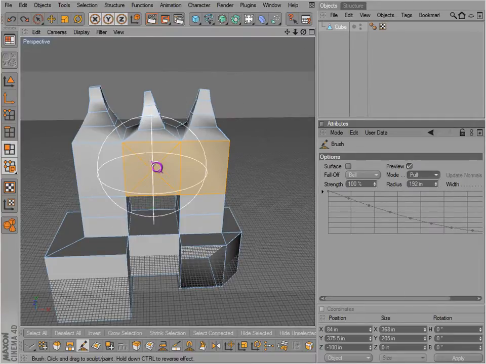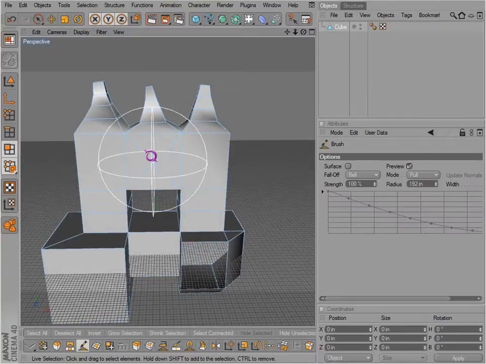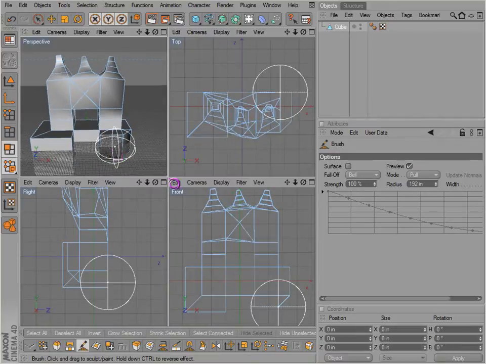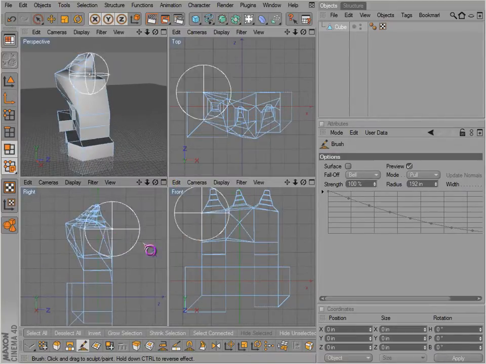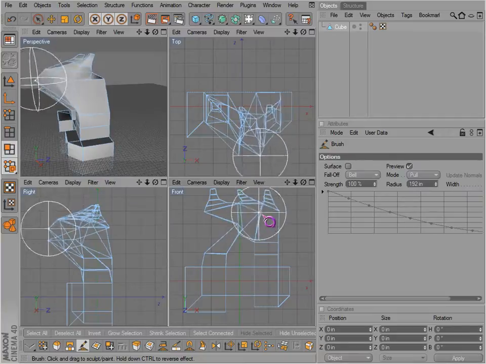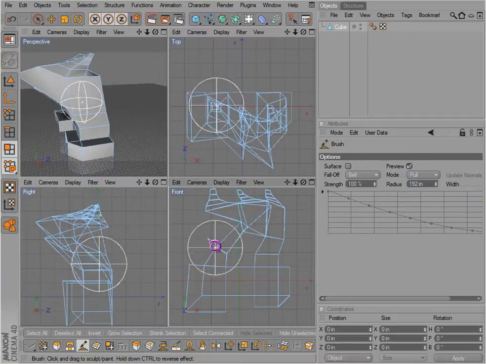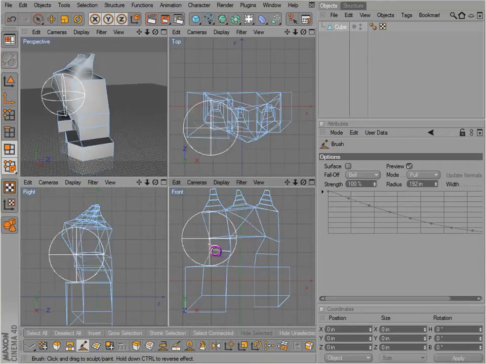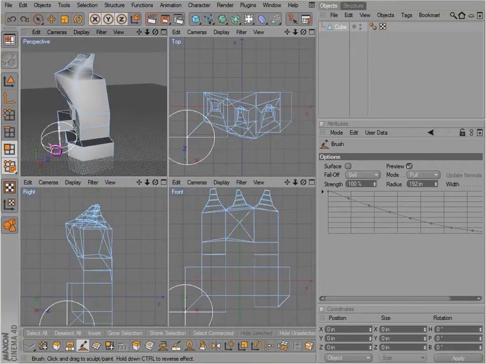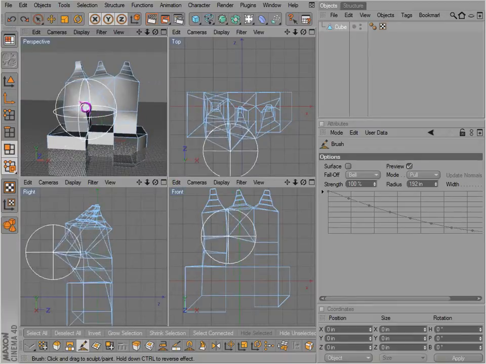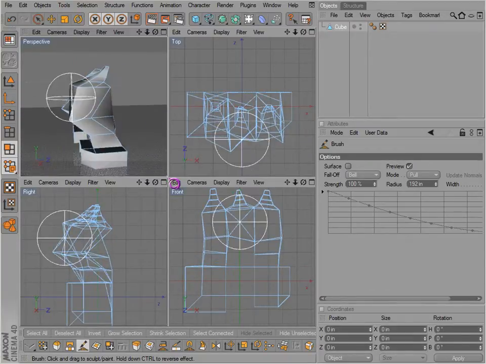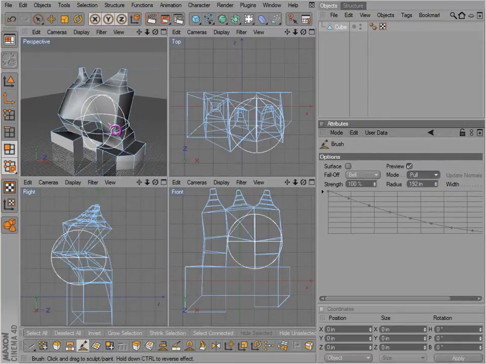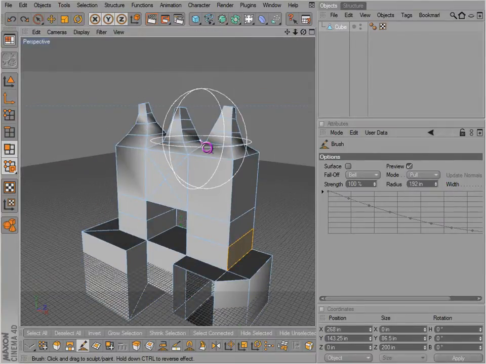And there's pull. It'll actually pull the geometry forward. We can actually see the differences here. If we pull that, we can see the differences in the other modes here. There we go. So there's options available there. Now let's undo that a few times.